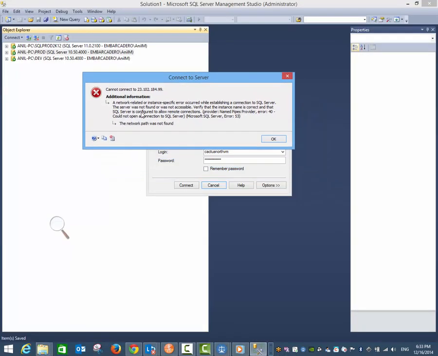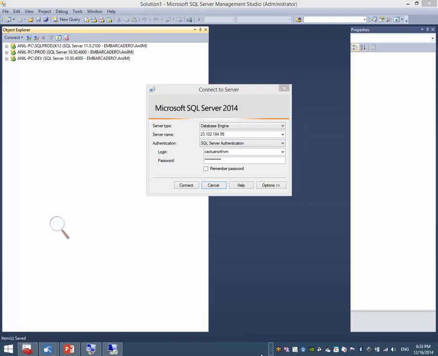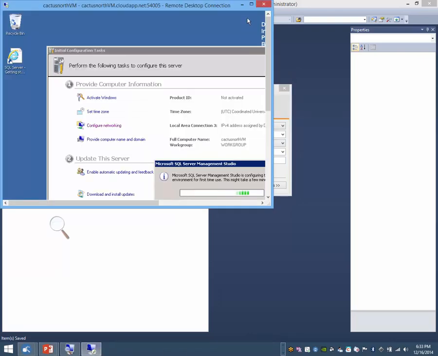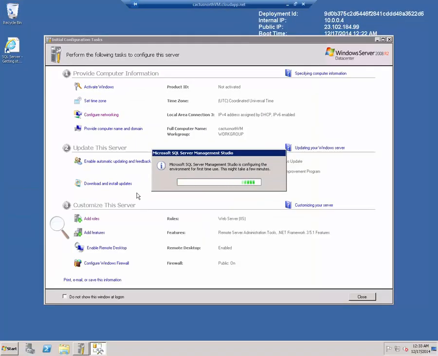So this is a common error that we all have seen, right? That it cannot be found or instance of that. So the primary reason is that Microsoft implements Windows authentication by default as part of the install. So once we launch Management Studio, we can go back there and change it to SQL Auth and connect.